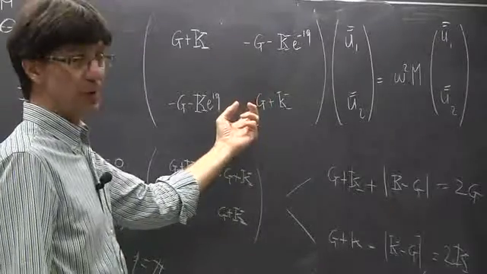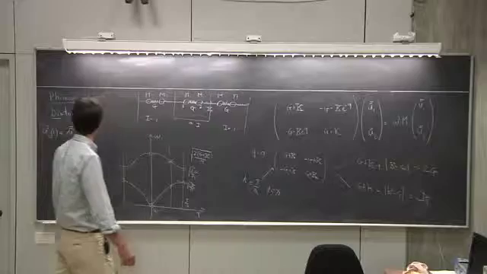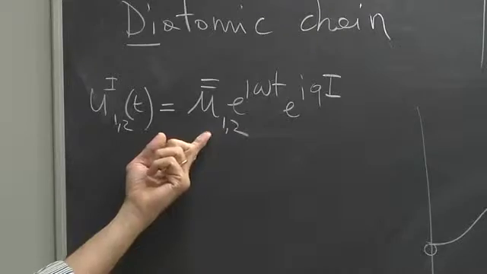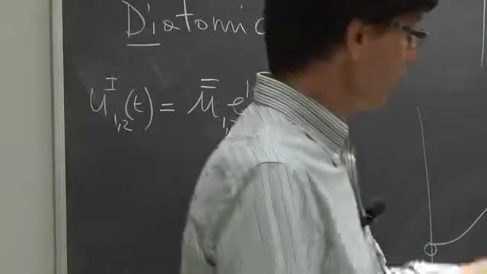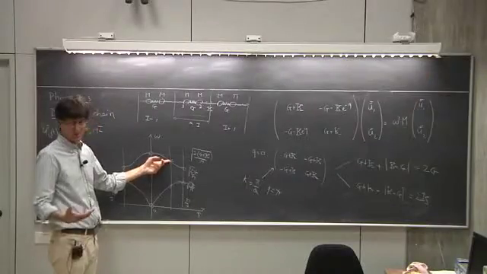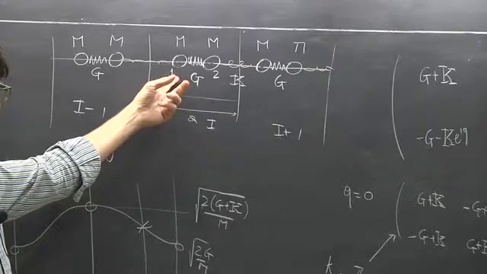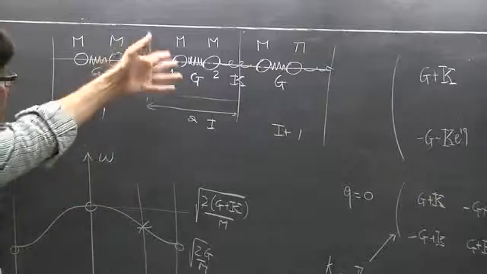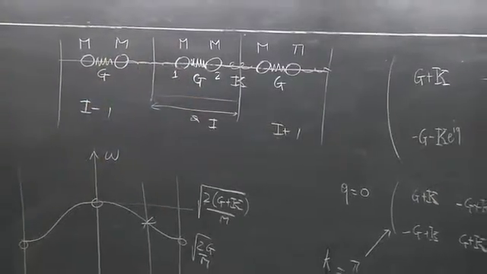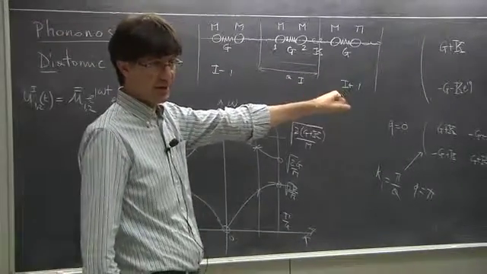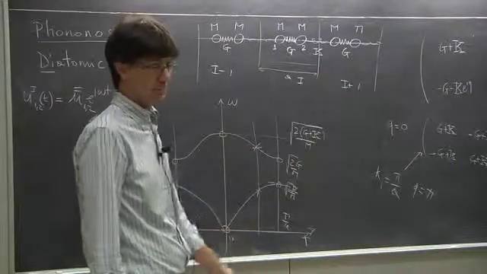Why do we have a 2x2 problem? Well, because in our equations, we had to introduce two different equations for the two particles. All right? So the number of solutions is actually given by the number of particles in the unit cell. If I have 3 particles in the unit cell, I'll have 3 equations. I'll end up with a 3 by 3 matrix to diagonalize. I'll end up with 3 modes.